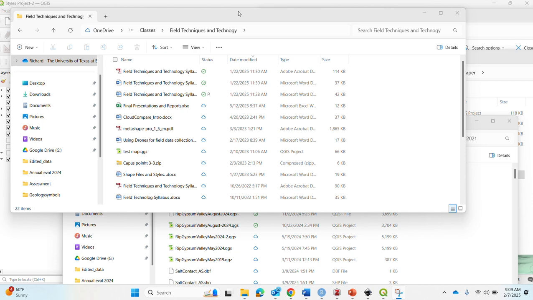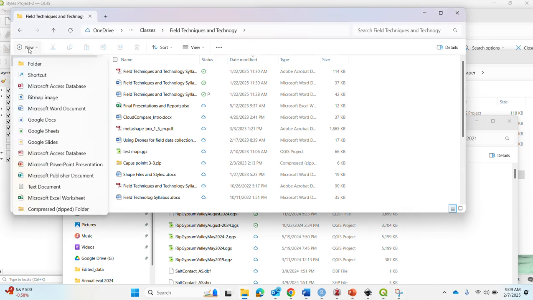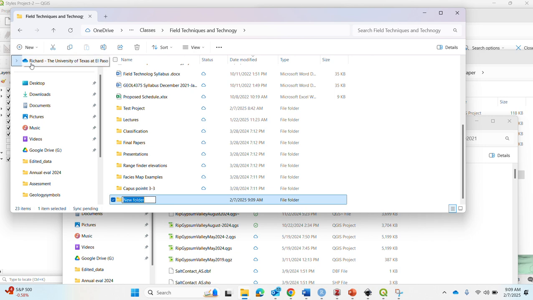all your folders organized. And so here I am in my class folder, just because that way I won't lose this and have extra data floating around. And I'm going to create, so I always keep a project in a folder. So everything I get for that project, I keep in the same folder so it doesn't get lost. And if I come back 3 years later, I just go back to that folder and reopen everything so that things don't get lost.